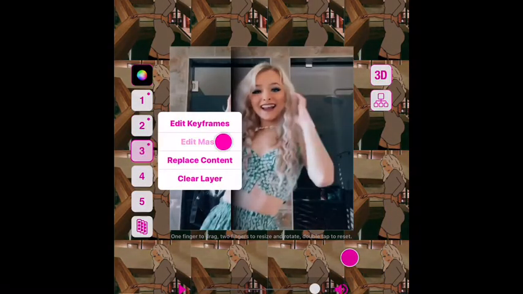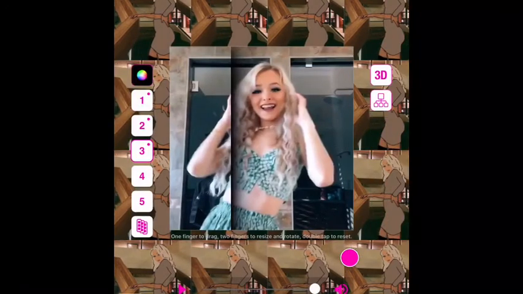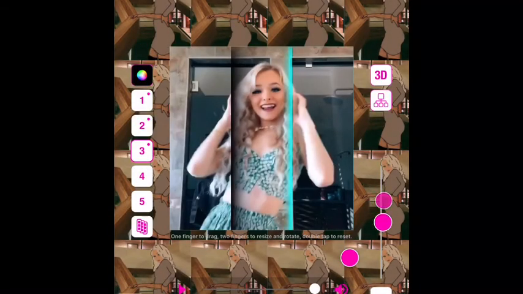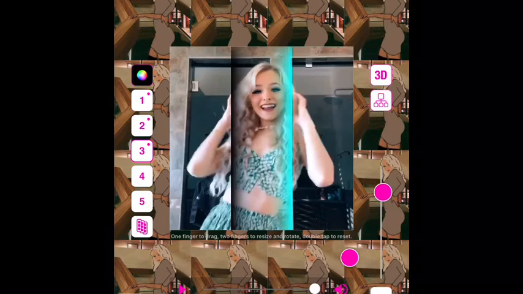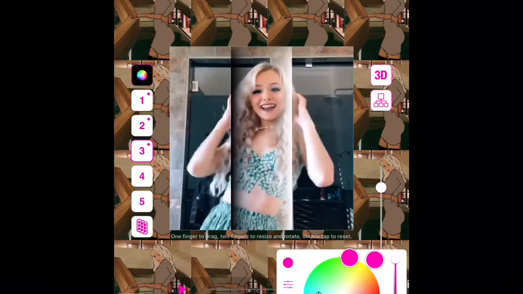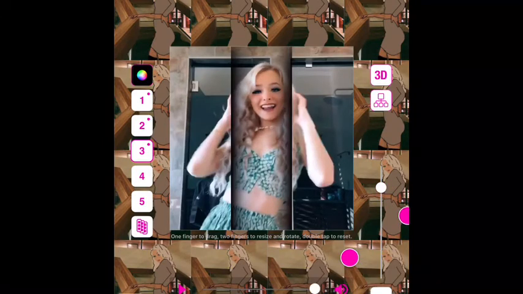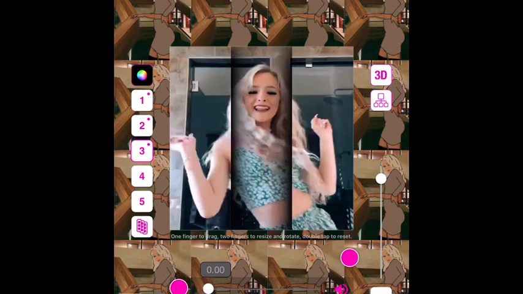Then you're going to click on layer 3, edit mask. I accidentally messed up there. You'll just click on layer 3, and then you're going to do the same thing over and over again. You're going to do the fuzzy, I forget the name of it right now, but it's something fuzzy. And then you're just going to set it to the amount that you want and the colors you want. And that is how you do it.